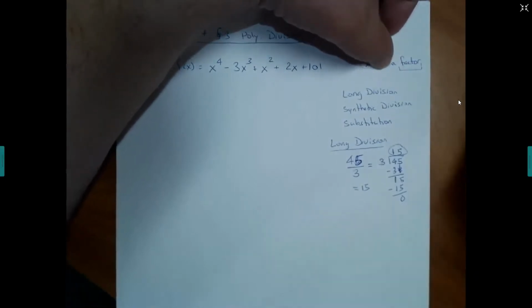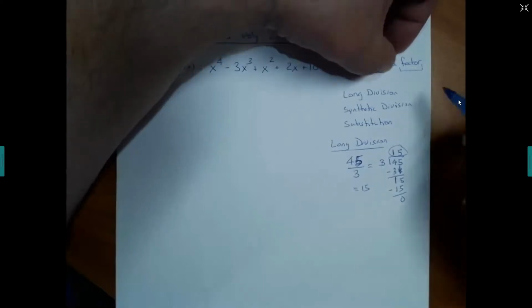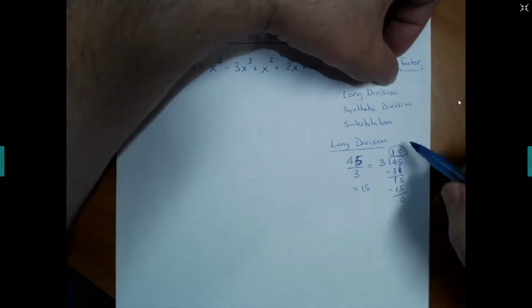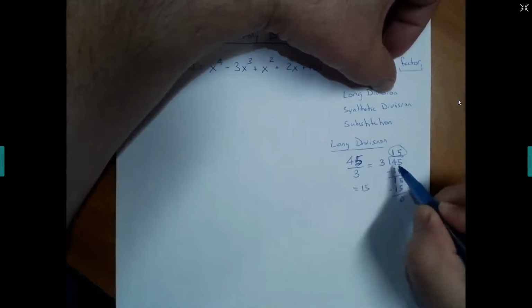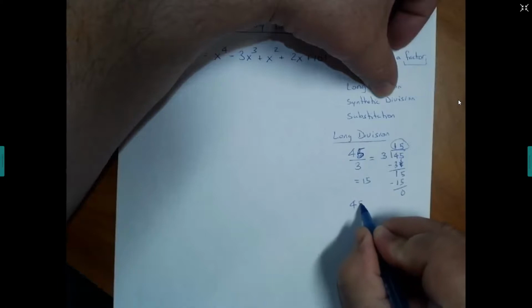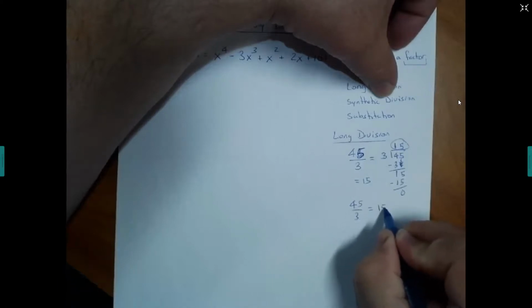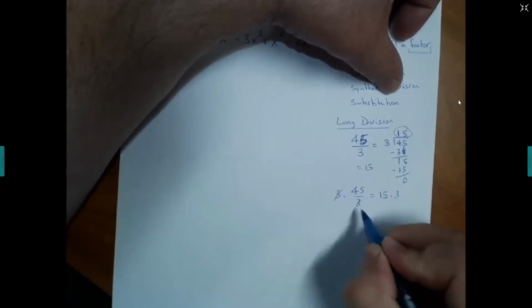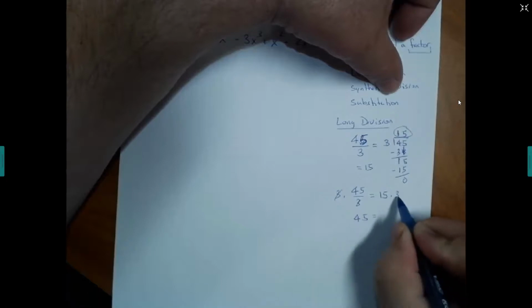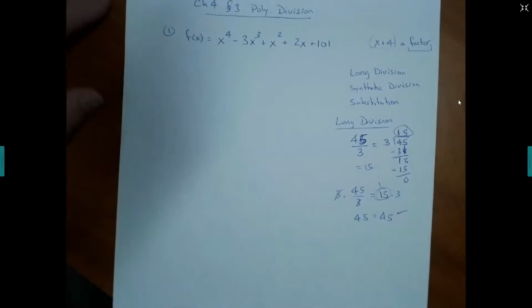See why I got it wrong. I was trying to put the remainder of the carryover somewhere up top. No, there's no carryover just yet. So the way you test it, the answer times the denominator should equal 45. So we have 45 divided by 3. Does it equal 15? Let's check. Multiply both sides by 3. 3 times 5 is 15. So the answer is 15. That's long division.